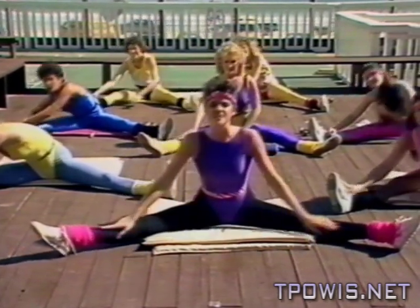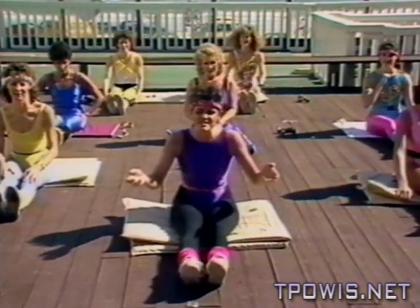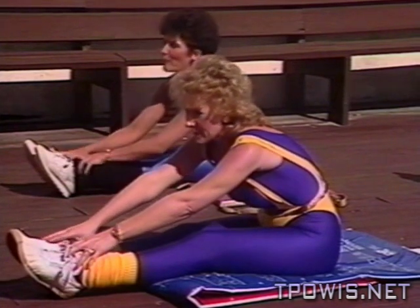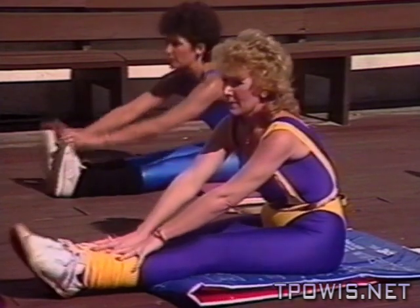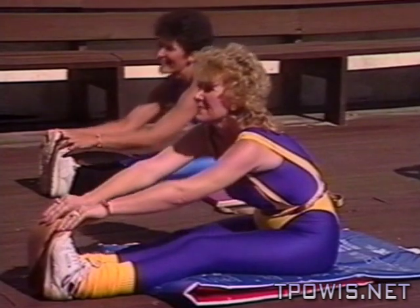Now bring it up in the center. Slide your feet together for me. Shake them out a little bit. It's not so hard, is it? Point your toes. Reach. Keep reaching. Hold it down. Hold it. Keep that head up. Now flex your feet. Touch those toes. Pull. Come on, I know you can reach your feet. It's not that hard. Come on.